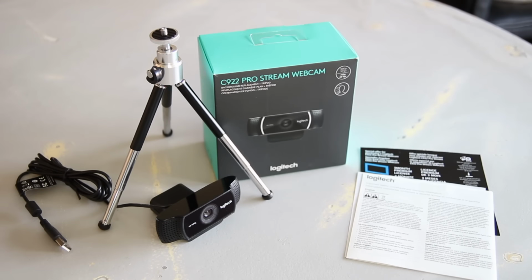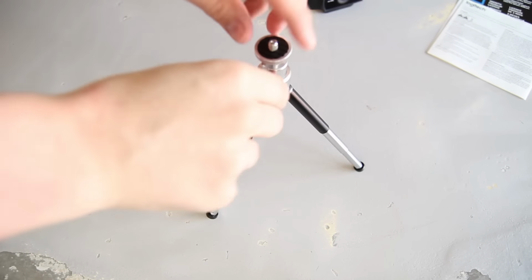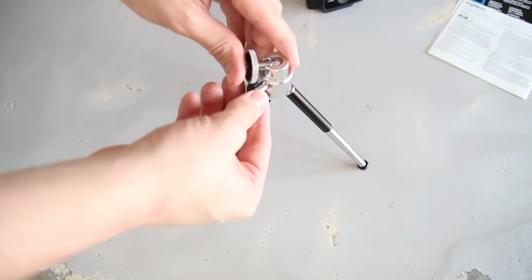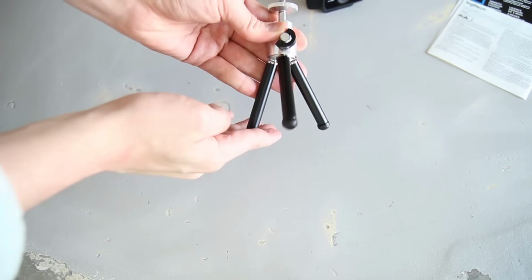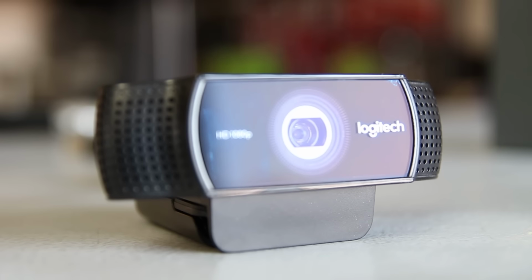Now inside the box you get a tripod as well as the webcam itself, and a XSplit 3-month premium license, as well as other documentation, warranty and that sort of bits and pieces. The tripod itself is actually pretty awesome. It's got a ball head on the top for maneuverability, and you can extend or retract the legs if you want it to be nice and tiny or a little bit taller.